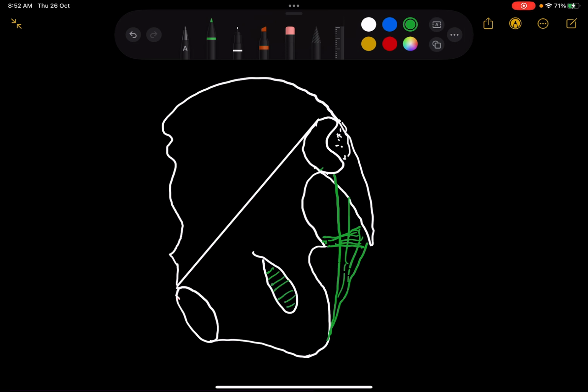Then let us put the inguinal ligament here from the anterior superior spine to the pubic tubercle. It has a lacunar part like this. It has a pectineal part, and it has a part which is called the ligamentum reflexum, which lies medial to the deep inguinal ring of the abdomen.